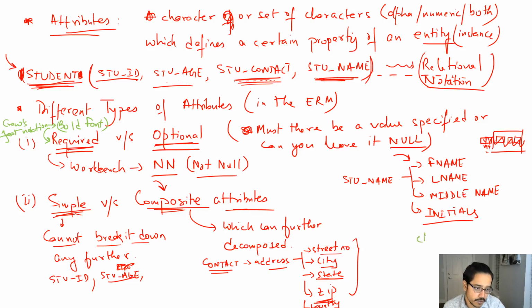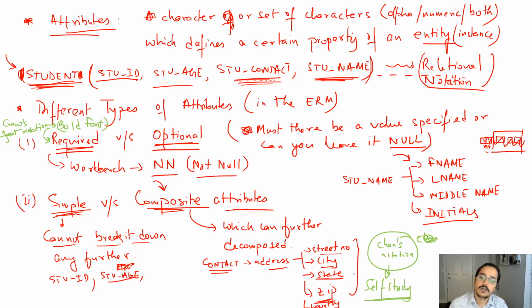There is also another notation, which is known as Chen's notation, but I leave that to you as self-study. Please do learn it. Just because we don't have any exams, don't just let it go, otherwise you will be at a loss. Skim through it and know what the differences are, so in case a company is specifically following Chen's notation, you can use it, but mostly they don't.